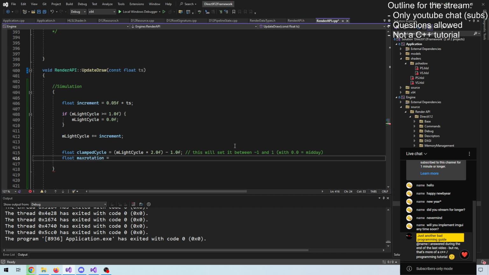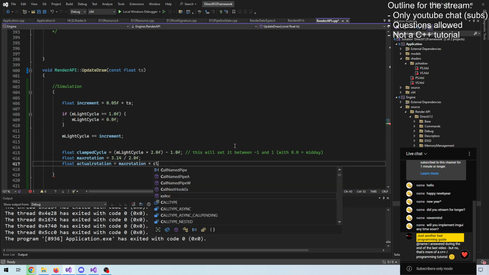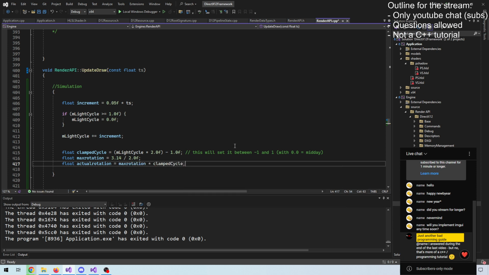Let's do maybe half of pi as a max rotation, and let's convert that into an actual rotation, where we take our max rotation and use our clamped cycle here to calculate how much we rotate.